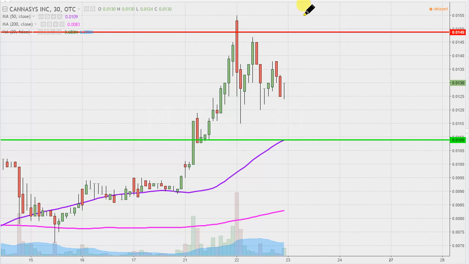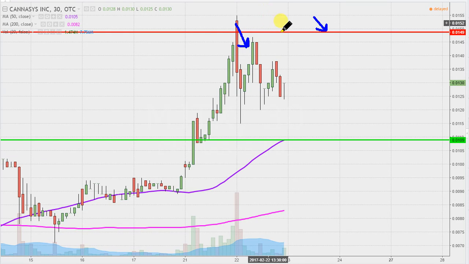But the main level right now is going to be the area of resistance, and that sits right there at 0.015. Nothing new there. Talked about that in yesterday's video, but that remains the key battleground. Yes, the price did temporarily get up above it this morning, but the price could not maintain above it. Therefore, still got to consider this an area of resistance.